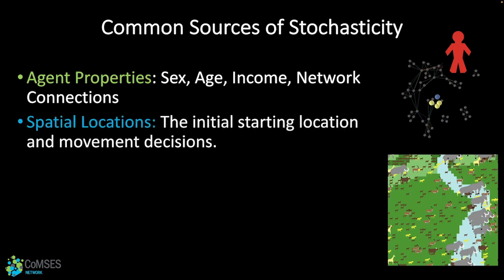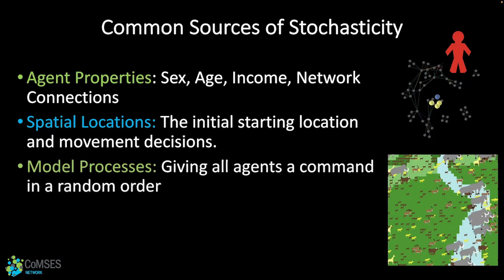Spatial variation is also another common source of stochasticity. Let's consider a model of herbivores and lions in Africa. As a researcher, I don't know where an animal will be at a given time, but I do know an approximate density. So the same number of animals are randomly distributed across the landscape each time the model begins, even though I'm using the same density numbers.